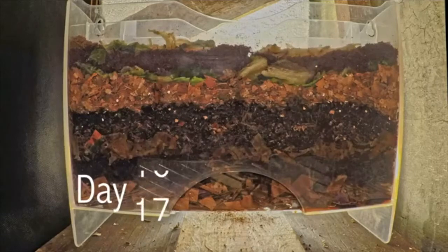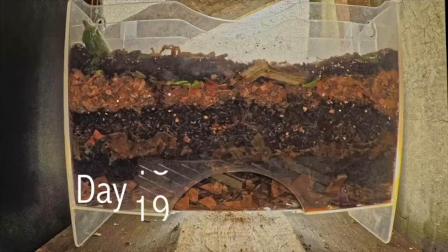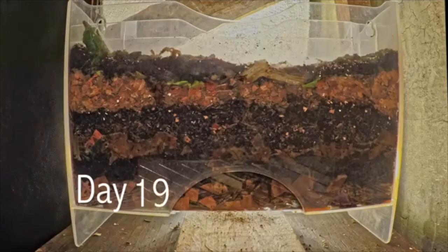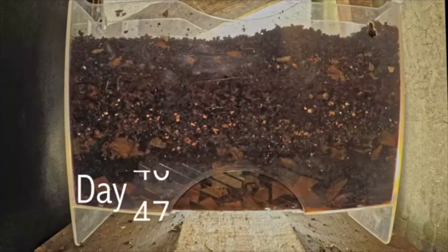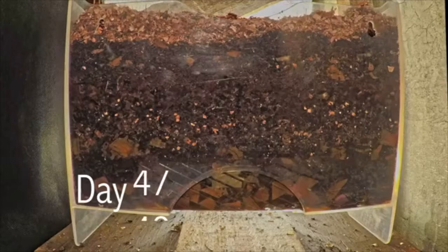And the reason you're seeing the food disappearing is because this is a video showing us over many days worms slowly eating away at all that stuff in the tank, whether it be food or things like wood chips. And when they eat it, it's actually getting turned into soil that is really good at making plants grow strong.